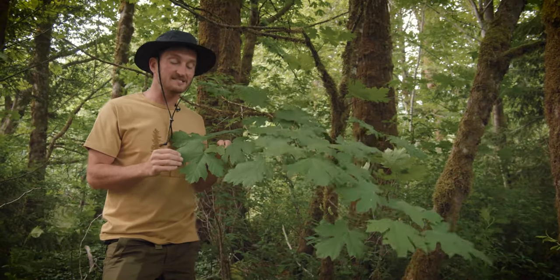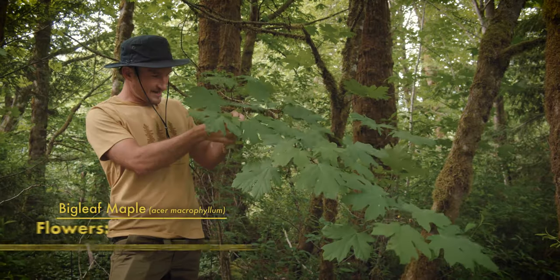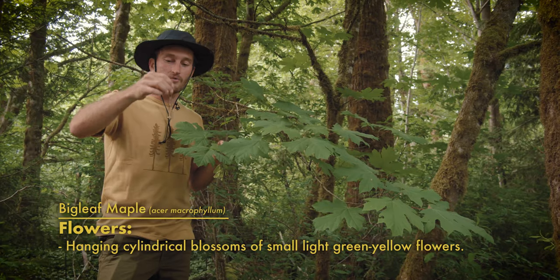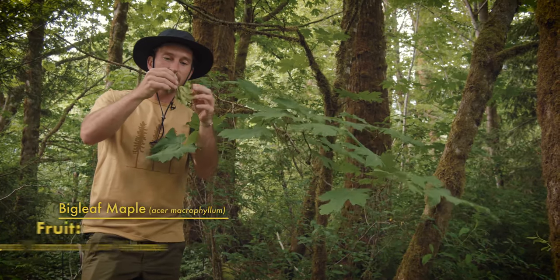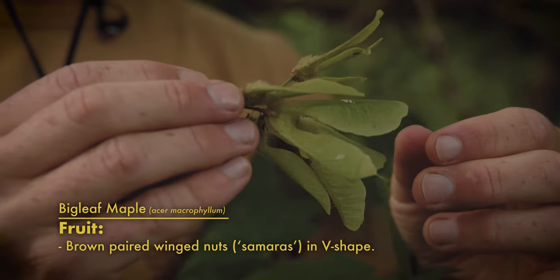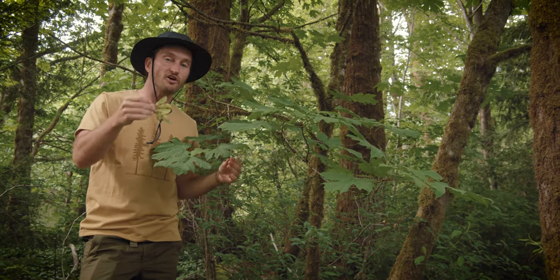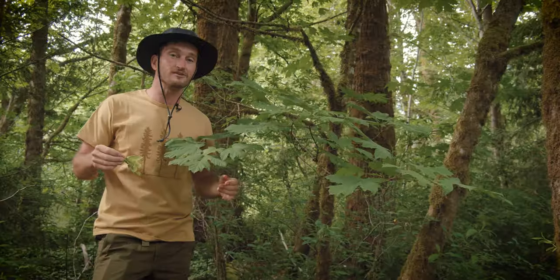While the iconic maple leaf is the easiest way to identify these trees, they also have really cool fruits and flowers. In the springtime, little blossoms of yellowish-green flowers form, which after pollination turn into these really cool double-winged nuts. These are often referred to as samaras, and this is a really cool piece of bioengineering at work. They resemble the propeller of an airplane or helicopter — as they fall from the tree it slows their descent, allowing the wind to carry them to new areas further from their mother tree, to propagate and turn into forests elsewhere.